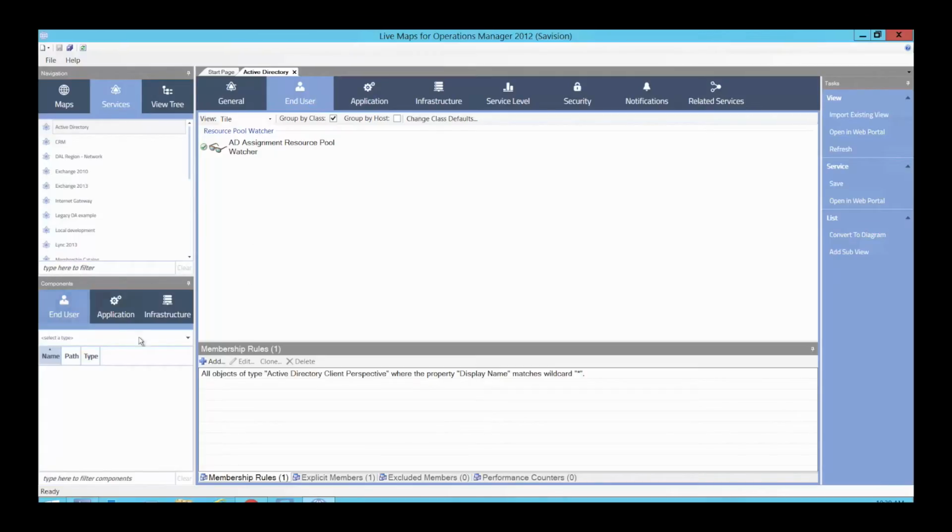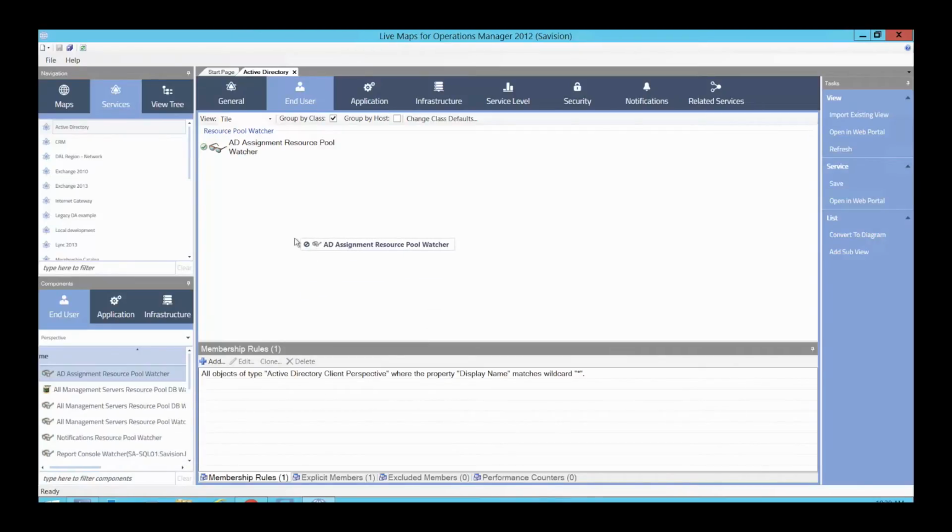Simply navigate through the components pane at the bottom by selecting a drop down, targeting the class in which you wish to have the object, locating the object you want either through our filter system or manually, and drag and drop the object onto the view. Now I'll place another object on here to show you that does actually add the component as well. And it is as simple as that.